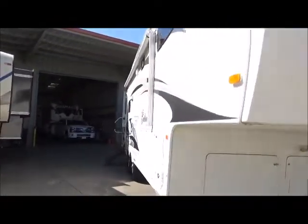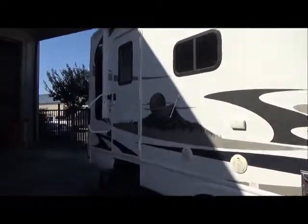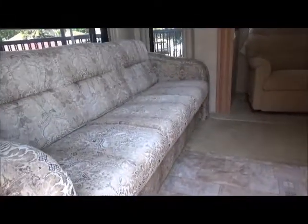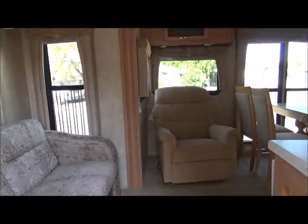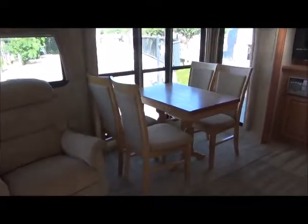As we walk inside, you're going to notice that the residential flooring and carpet are in perfect condition. Any discoloration in the carpet is from being steam cleaned — it's just brushed the other way. There is no staining or wear and tear in this trailer at all. Here's your jackknife sleeper sofa, there's your Lazy Boy chair, and you can see the tags on the left side of the backrest. Here's your freestanding dinette — look at those windows. You feel like you're in an atrium. Perfect material, perfect wood, perfect carpet. The trailer shows perfect inside.